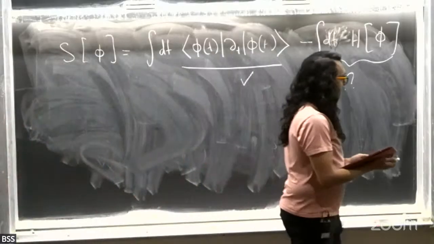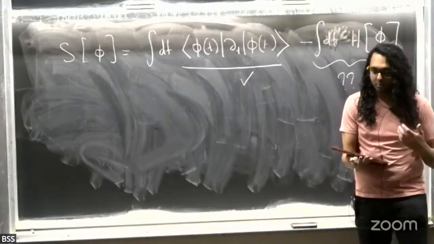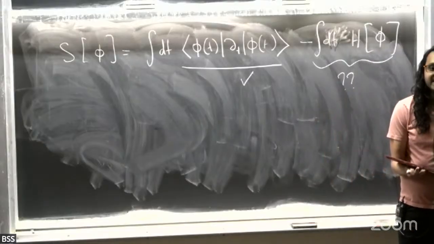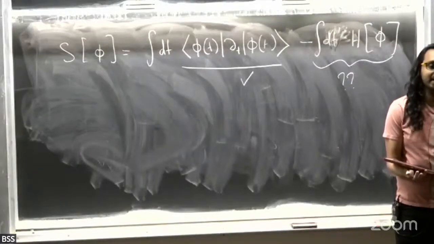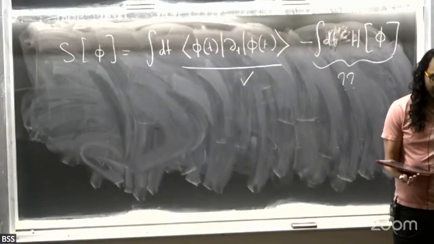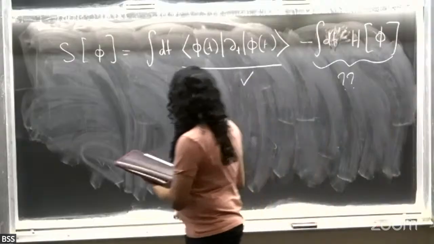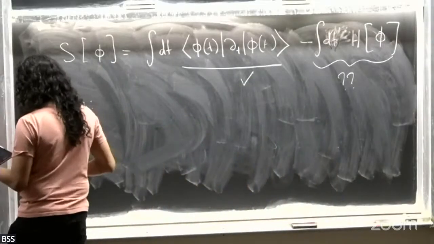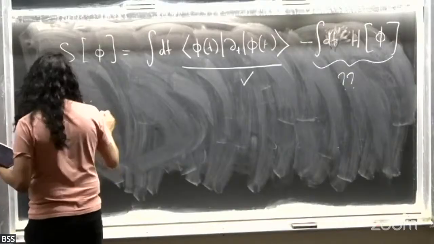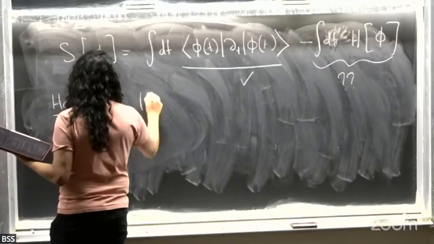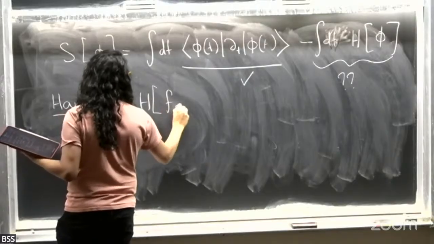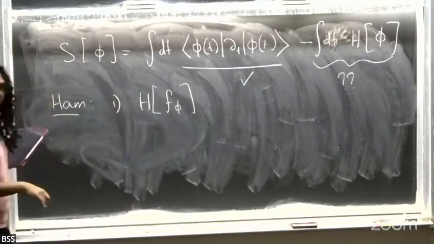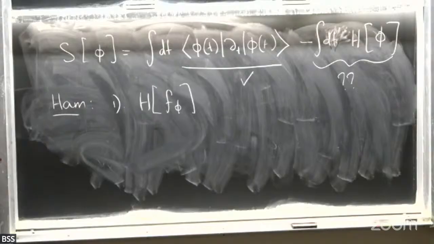So instead of finding the right fermionic operator, what we're going to do is write down from intuition, from educated guesswork, what the Hamiltonian would look like. So for the Hamiltonian, we do two things. The Hamiltonian should only depend on phi through f of phi, because if two different phi's create the same state, then they should not lead to different Hamiltonians.